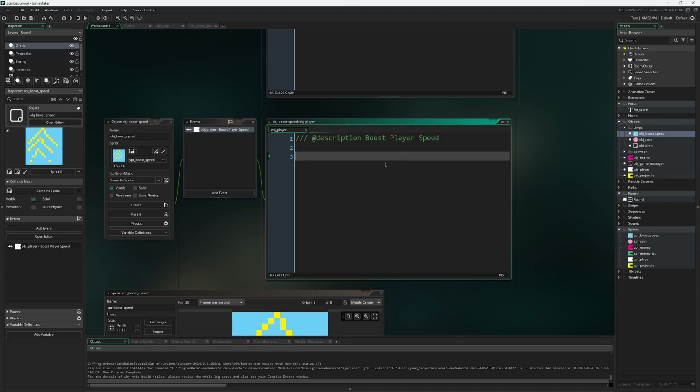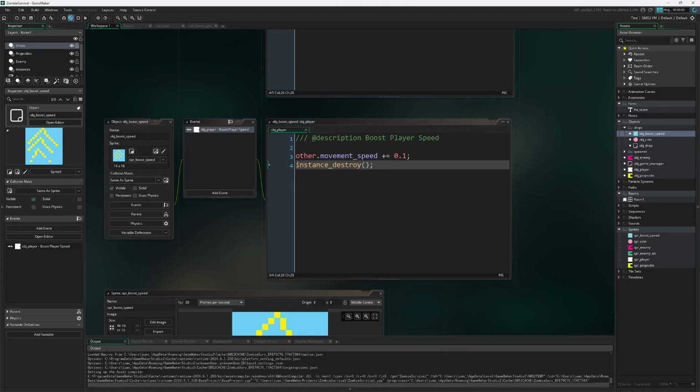If that is the case, all you need to write in here is you just have to reference other being the player, and we're going to modify the player's movement speed. I'm going to increase the player's movement speed by 1. So that means every time they go over the speed boost, their movement speed is permanently increased by, oh, sorry, not 1, 0.1. So it'll be very gradual. And then instance_destroy self. Now we can run this.